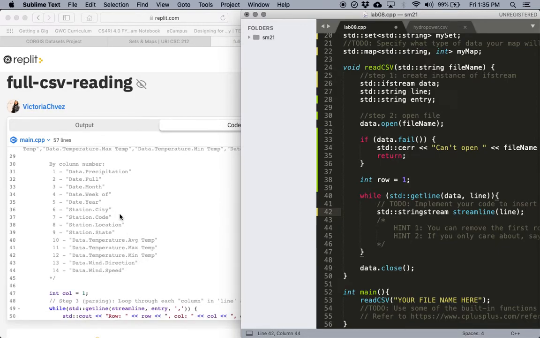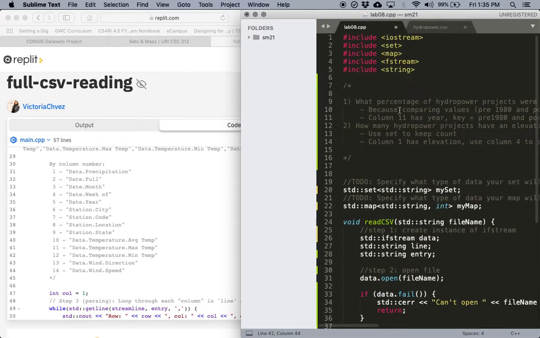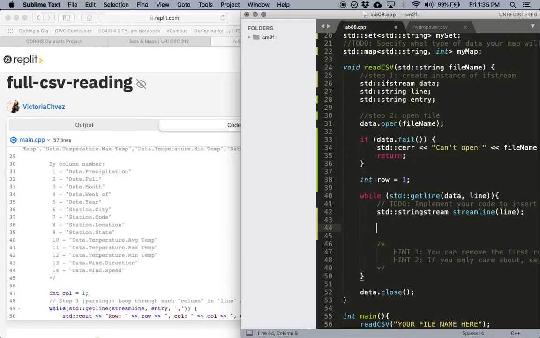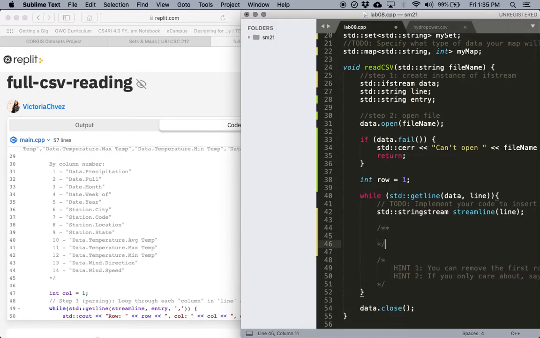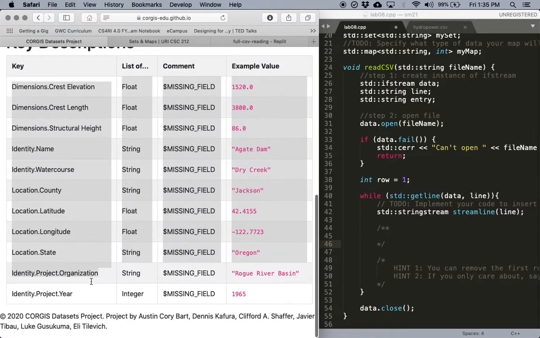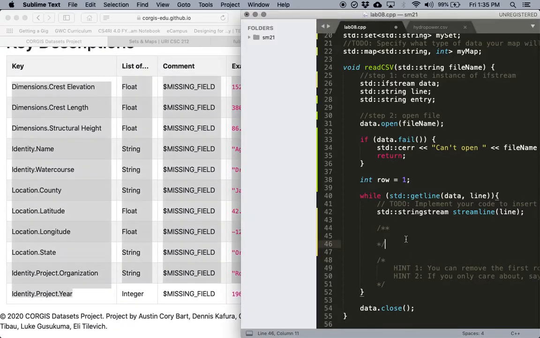I should write down what these columns are. I have up here what I need, but it's good practice to have these out here. So let me copy these.